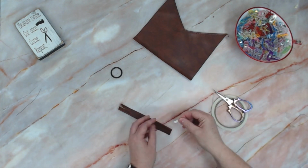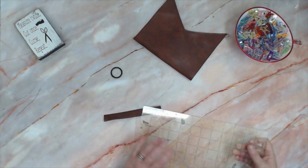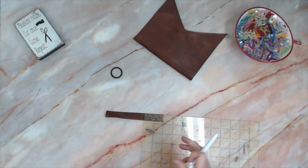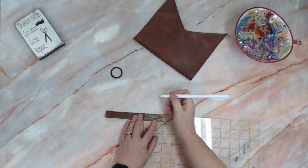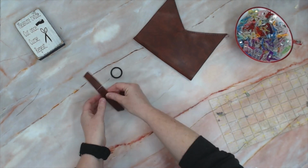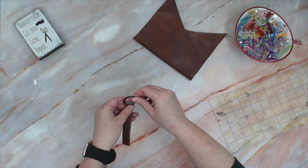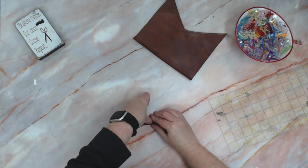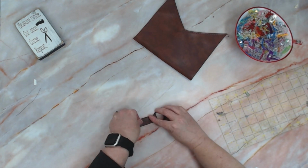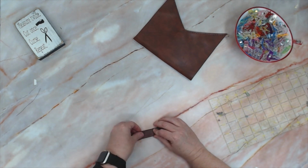Next, I'm going to take a very small piece of tape and put it on one of the short ends. And I'm using an O-ring instead of a D-ring here. But what you want to do is measure down 2 inches from that end that you put that double-sided tape on the wrong side. Then take your O-ring or your D-ring, bring it down to that line, and fold this wrong sides together, and that's where the tape comes in handy to hold that in place for now. You want to make sure it is nice and even.